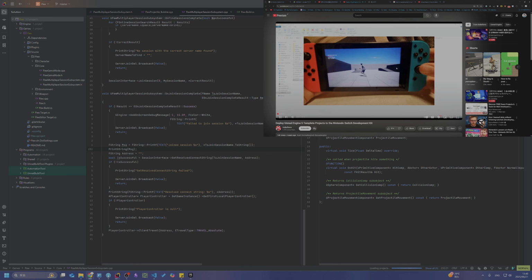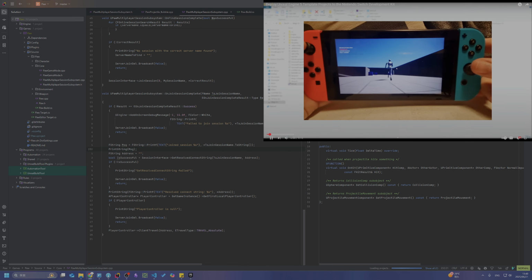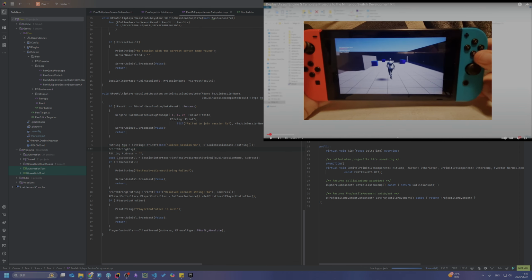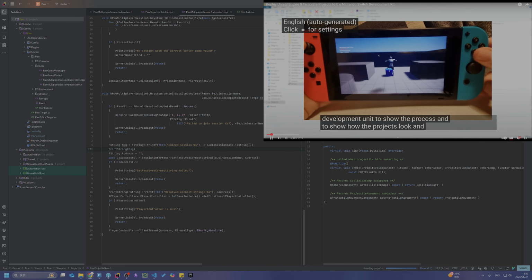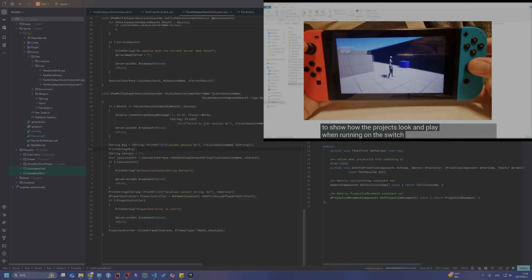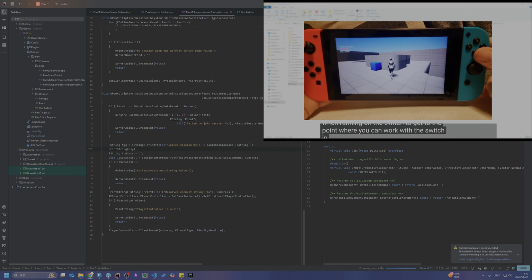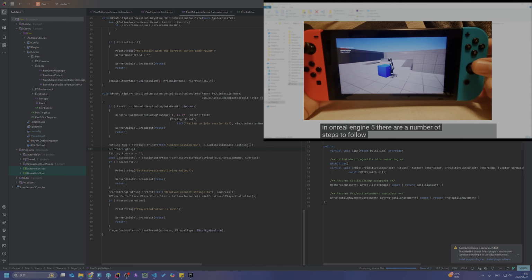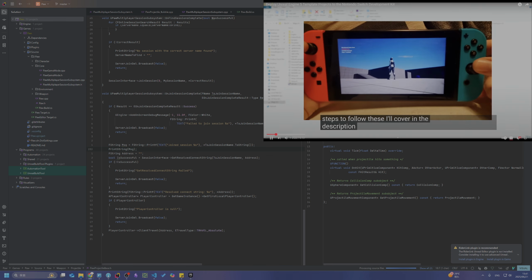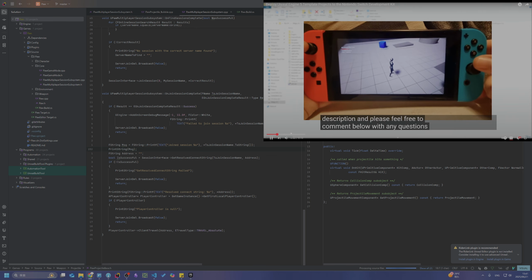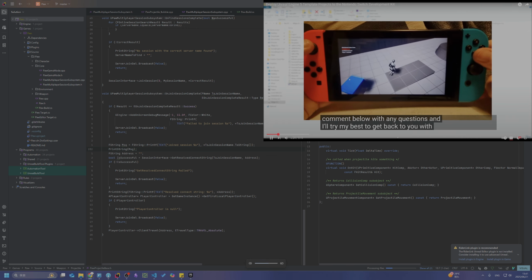In this video, I'm going to deploy a couple of the Unreal Engine 5 demo projects to the Nintendo Switch development unit to show the process and to show how the projects look and play when running on the Switch. To get to the point where you can work with the Switch in Unreal Engine 5, there are a number of steps to follow. These I'll cover in the description, and please feel free to comment below with any questions, and I'll try my best to get back to you with more information.